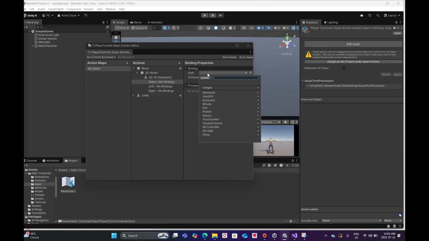For down, if I don't press listen, if I just press the S key, I just have to go further down in the list, so I can do it that way. To the left, press A, keyboard A, and right, D, so keyboard D.